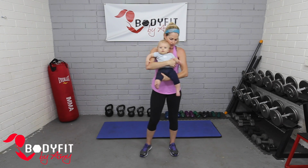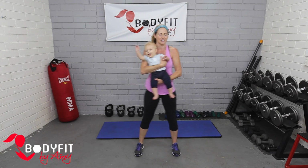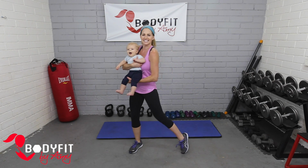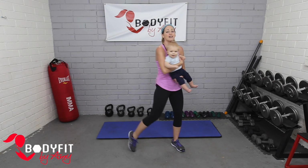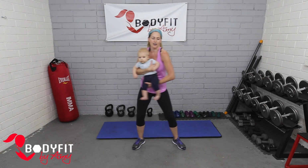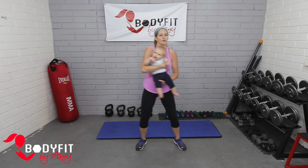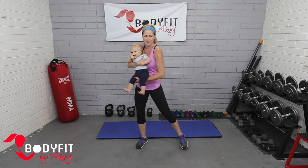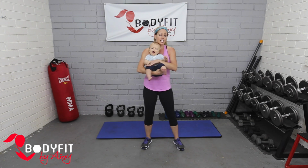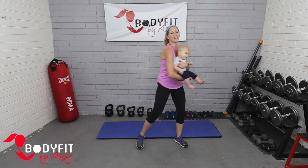So here we go. So one arm underneath, one arm in front, either way, and we're just gonna tap it out. Just getting our muscles warm. And we're gonna do some little torso rotations, just side to side. As you can tell, my baby loves this. Let's hope he continues to love it. There we go. And I'm just gonna kind of roll the shoulders with it. Again, taking all of our movements very controlled, nice and slow. We don't wanna rush anything because we don't want too much bouncing for baby, even though they love the movement, right? So if you've got your hands underneath, you wanna go ahead and switch. And again, we'll do those torso rotations. And we'll roll those shoulders.